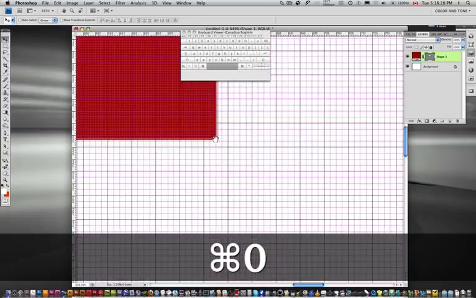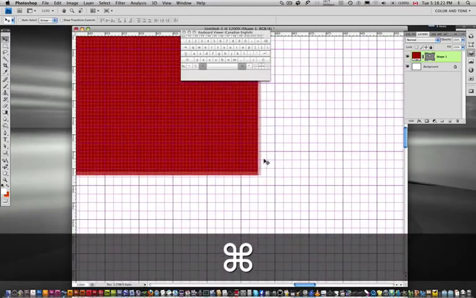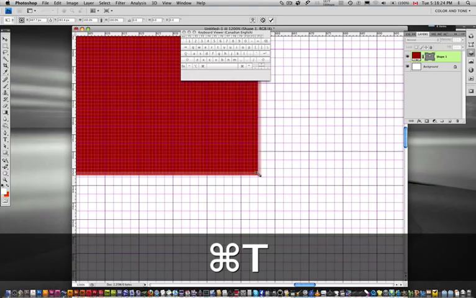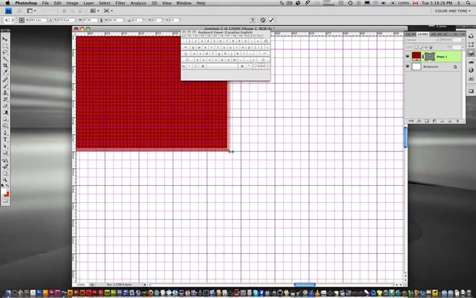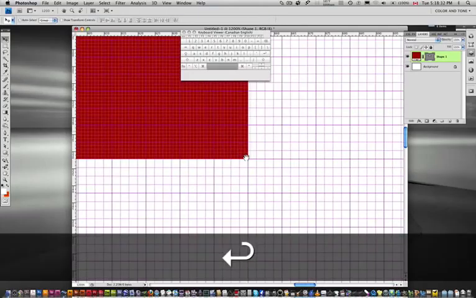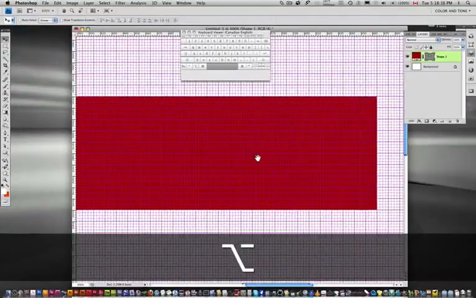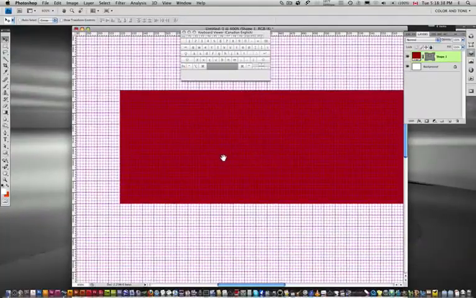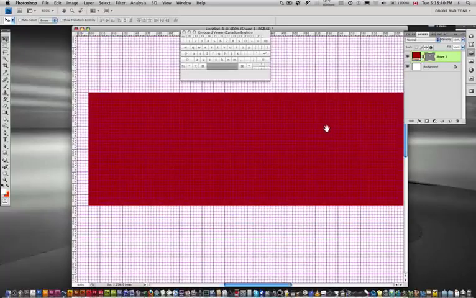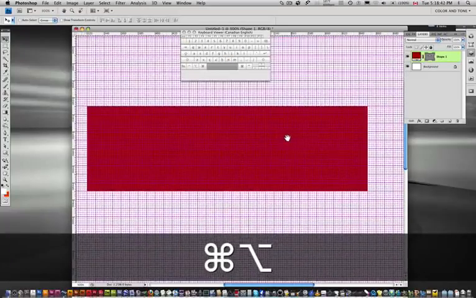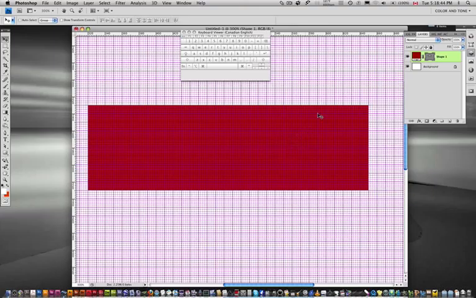So I'm going to go down over here, and then I'm going to do my Command T. It gets my free transform, and I'm just going to bring this in, just so it snugs up, so it fits nicely within my grid. And I mean, you could make this whatever. I just wanted to make it fit within the actual grid pixels, so everything lays out and everything transforms well over to CSS.